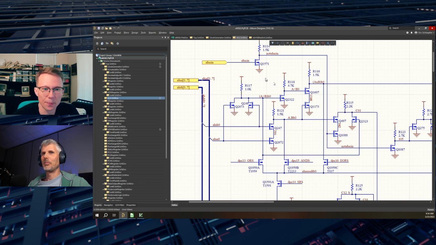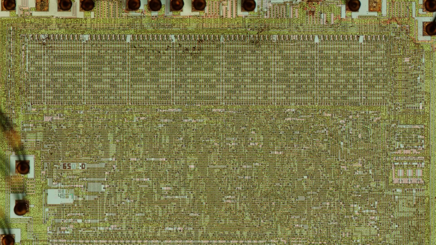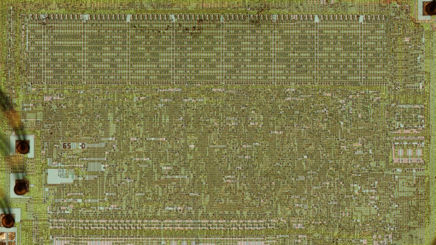Yeah. It's one of the big differences you see when automation came much more in, as you get these giant blobs of standard cells, compared to an older processor like this, where you can see the structures of the chip really clearly differentiated. Yeah, it's a very different strategy, and you can tell by looking at the die photo how the transistors are placed, where it is not anywhere near as systematic as a modern logic design. So you would expect to see alternating VCC and ground rails and all of that with the logic in between, and that's not the way that things are done on chips of this era.